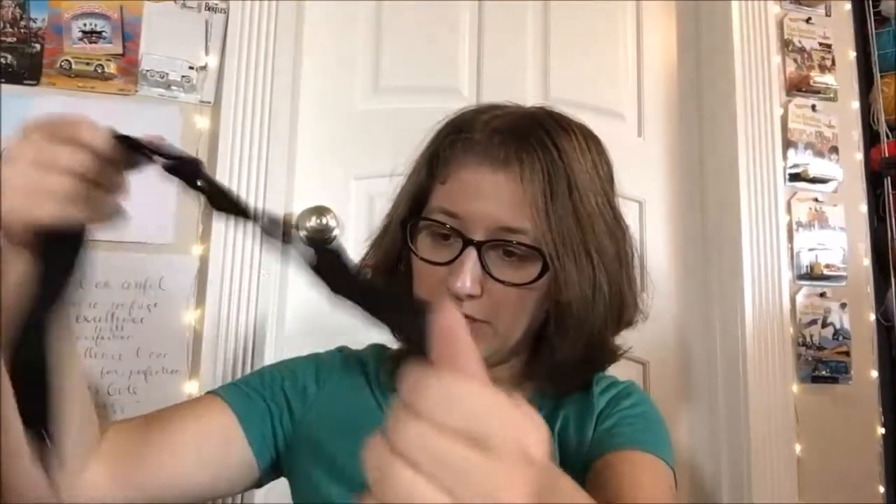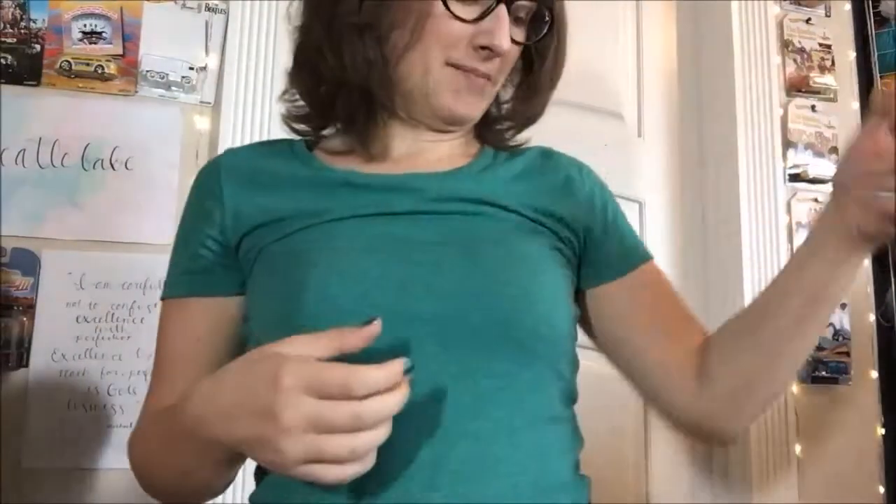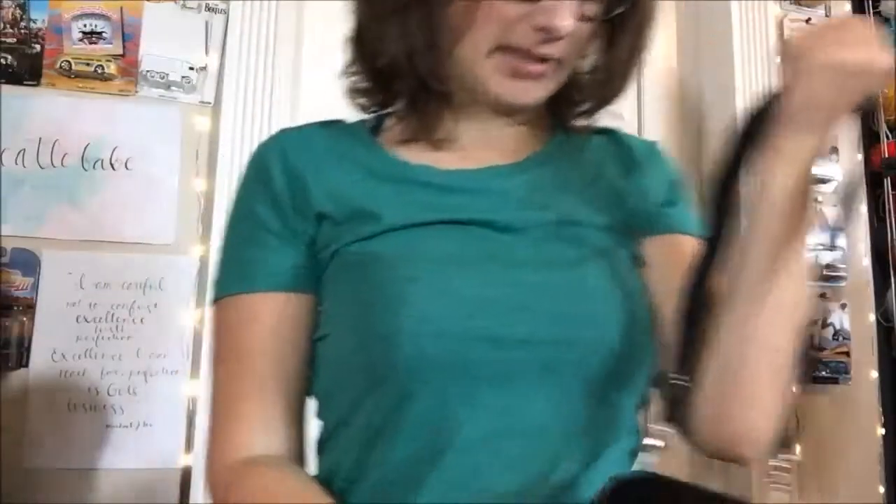If you want to wear it on a strap, you take this bad boy — one clip here, one clip here — and you can carry it around, stick it over your shoulder, adjust it higher or lower. For me, I'm short, so it's already right here on me as is. I'm getting serious 90s kids vibes — from Catholic school, all the morning announcements done outside with a little portable voice amplifier on a strap just like this.